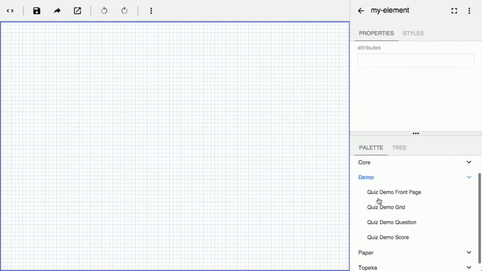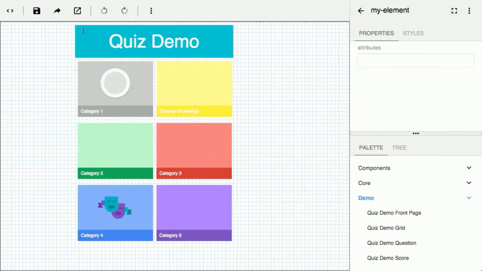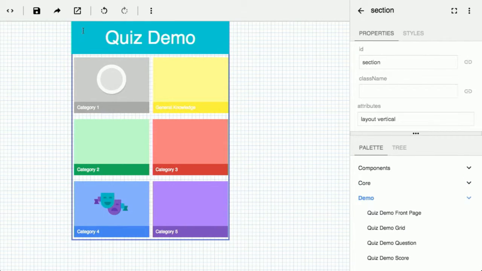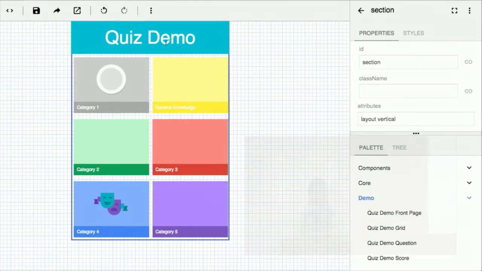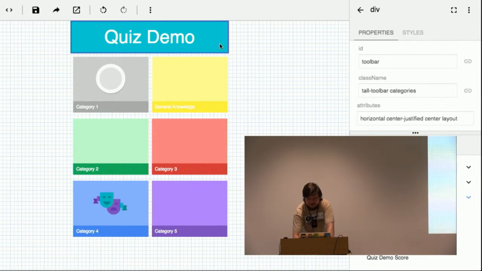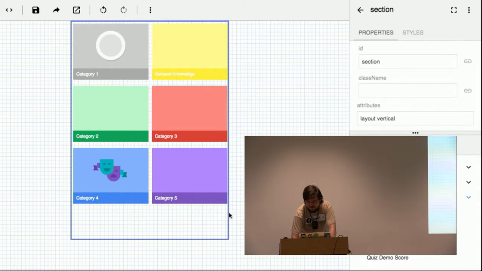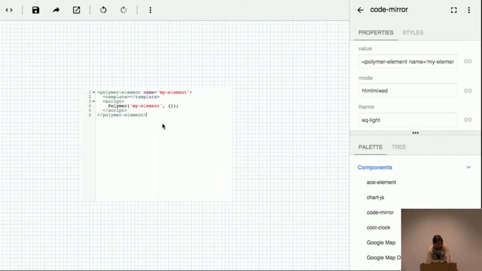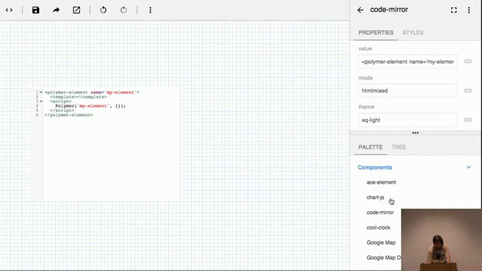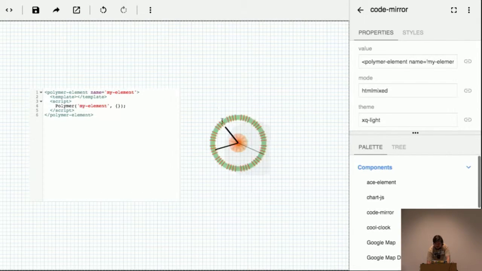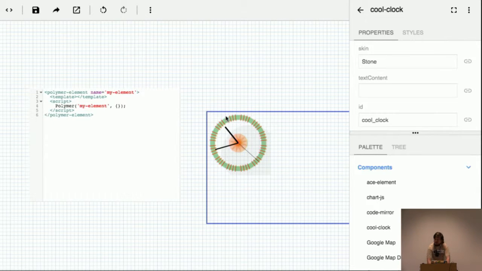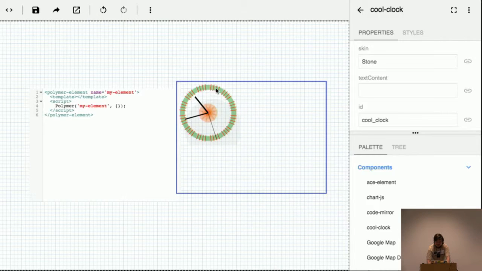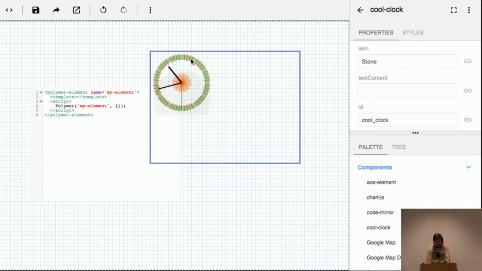what do I want? All right, I want a whole application here. I'm done. Woo! This is not quite how it should be working, but I could use that. I could actually go into the application and remove bits and pieces. Or I'm a real person doing real work, and I could just go, okay, I need a code editor, and I need, what is a cool clock? That, ladies and gentlemen, is a cool clock. I see that for the first time, and I'm like, that isn't really... Oh, it has a shadow. I take it back. It's cool.